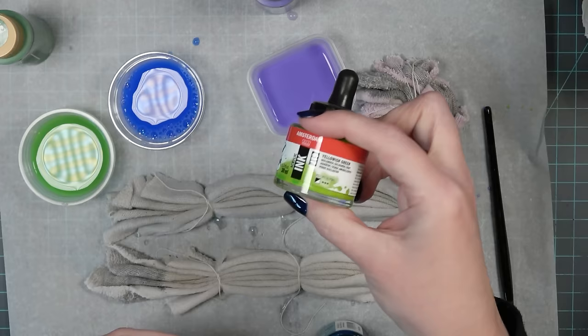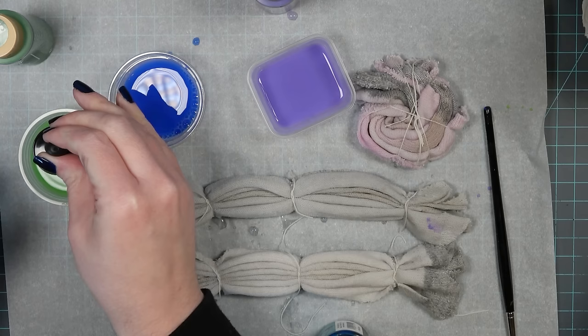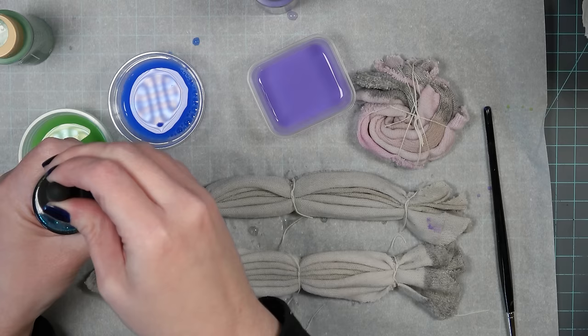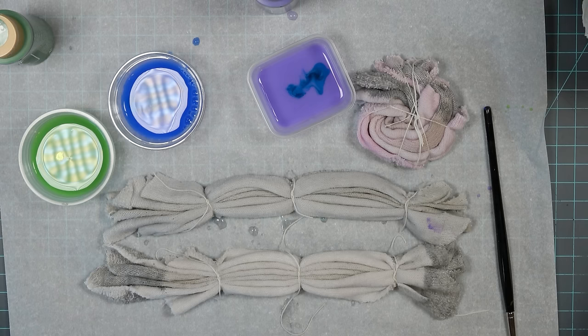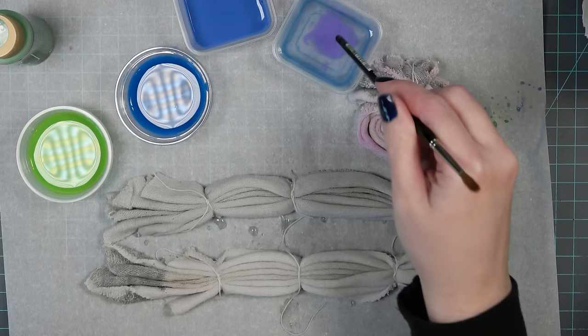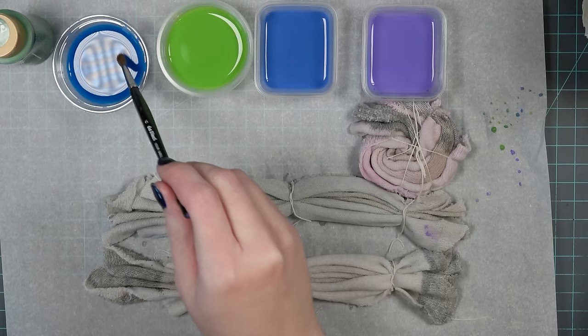For this tie-dye project I decided to stick with all cool colors. If you accidentally mix a cool color with a warm color and they happen to be complementary, they will mix and create brown — so I'm just sticking with all cool colors. I also had some inks: a green ink and a blue ink. I decided to add ink into the mix, but I added blue into the purple and that ended up being a mistake because the ink is more powerful than the acrylic paint and I just ended up with two blues. To fix this I made one more mix of purple using both blues, but they ended up looking the same in the end.